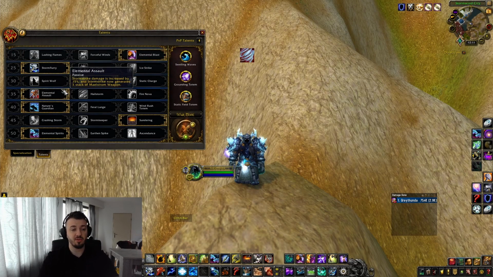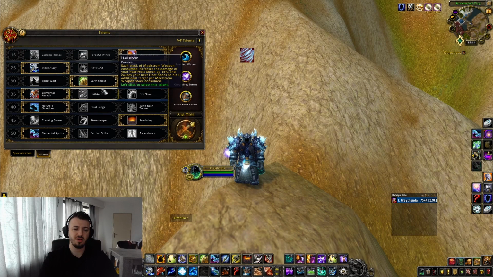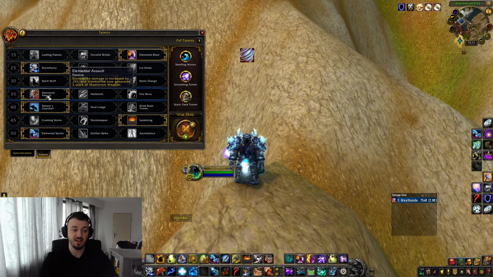You can play with Elemental Assault, you can play with Hailstorm, but I prefer Elemental Assault because I like to have chunky Storm Strikes, and the generation of one stack of Maelstrom Weapon is very important for that build because this is a Maelstrom Weapon build. You want a lot of stacks so you can blast your enemies with Elemental Blast, but also with Lightning Bolt, which I'm going to explain further into the video.